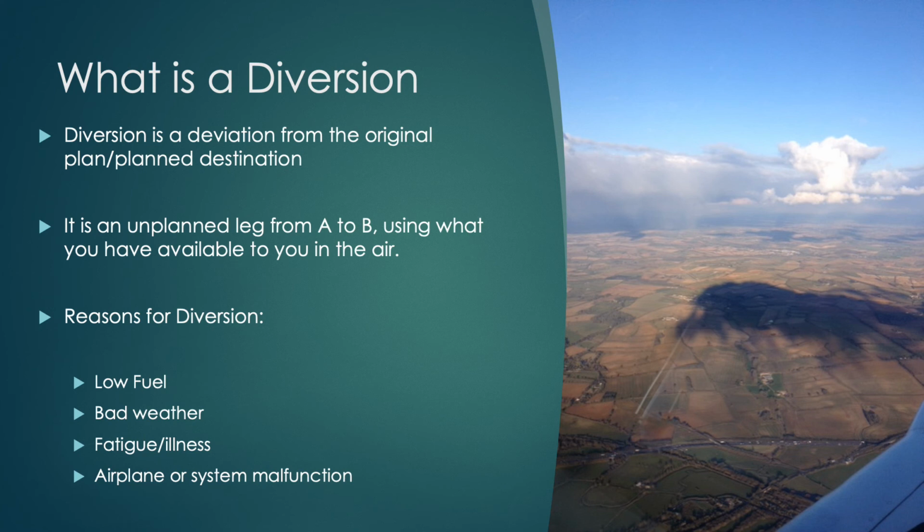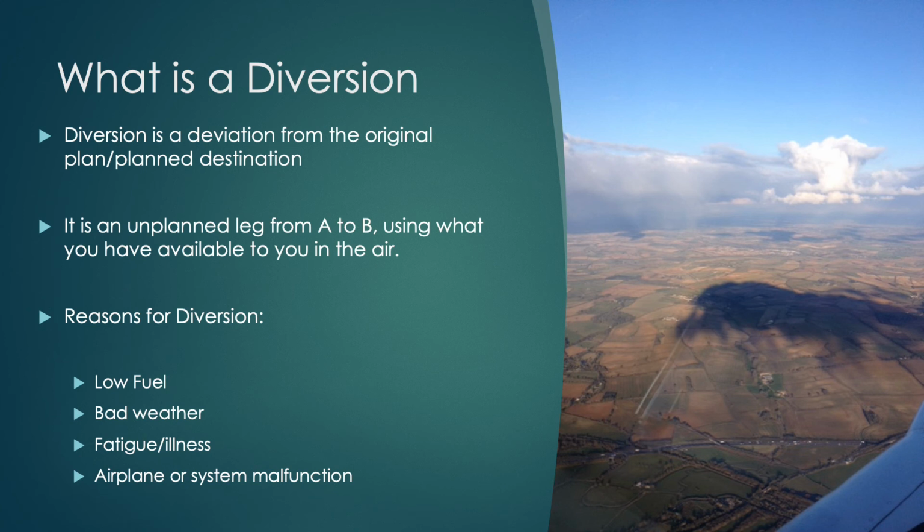Okay, and there are lots of different reasons why an aircraft may divert. We'll look at a couple of reasons here, but there are many more than just this. So firstly, low fuel. Maybe we've miscalculated the fuel. We've been flying a long time, the headwind's been stronger than expected, causing our fuel burn to be higher. So maybe we're getting low and we don't think we can reach our destination. That could be one reason.